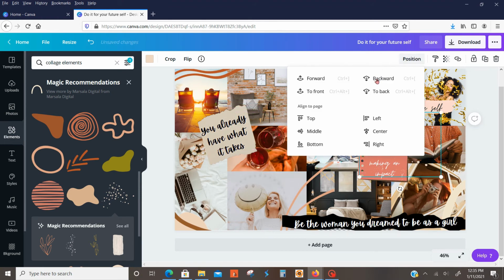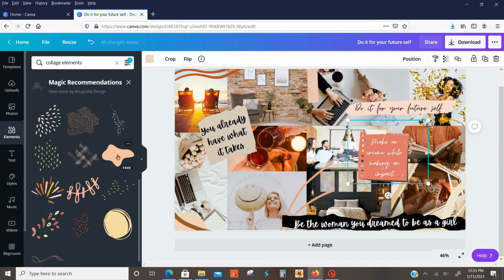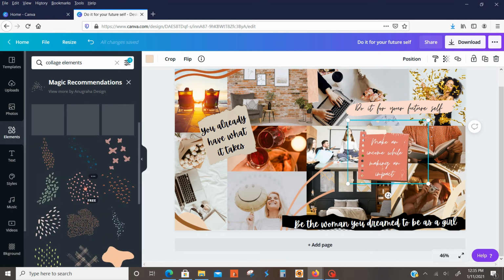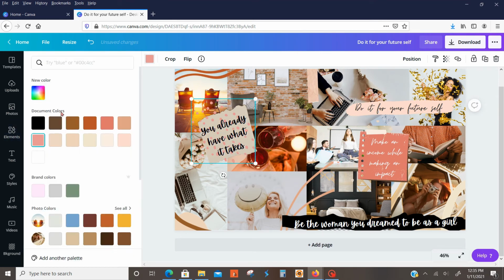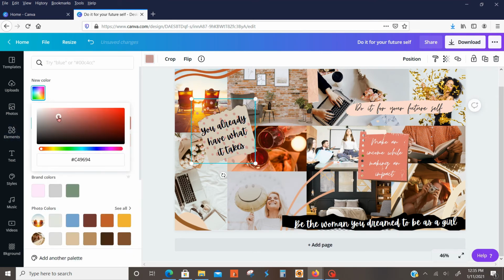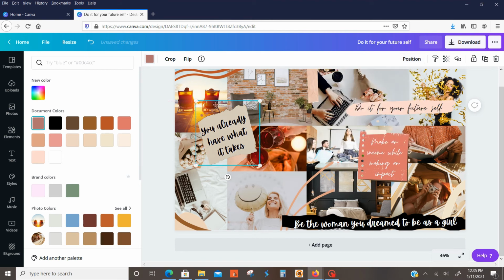I'm doing a little bit more details around those 2 highlighted quote areas. I don't know exactly how to refer to them, but you can see what I'm doing here, because I want to really make sure that there's a bit of a pop to those so that my eye gets drawn to them, so that they don't kind of get lost with all the images behind them. I'm going to add one more to the quote that says you already have what it takes as well. Kind of similar, but not the exact same type of background. The other one had almost like a leopard pattern to it, and this one is just polka dots. And I'm choosing the color here that I would like, just sticking to that palette.